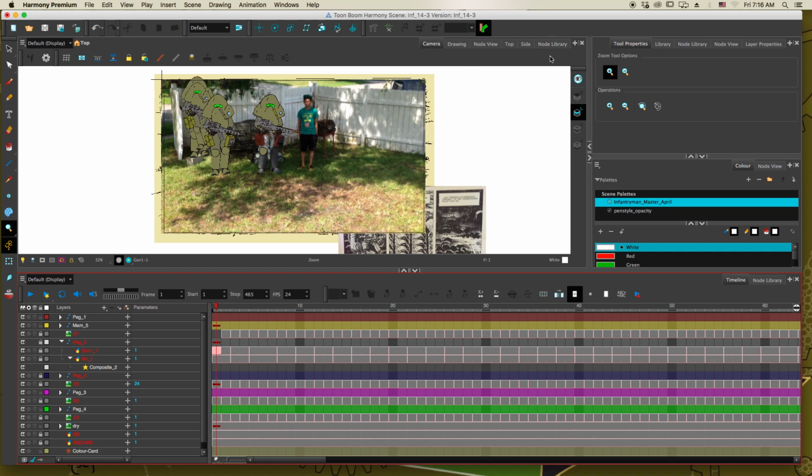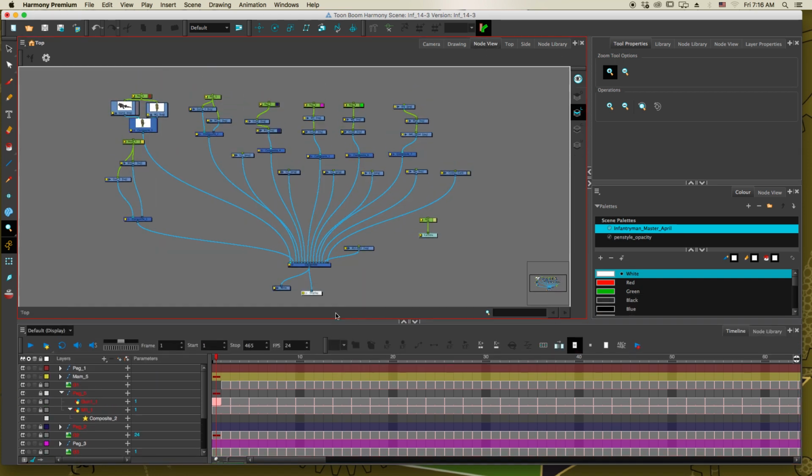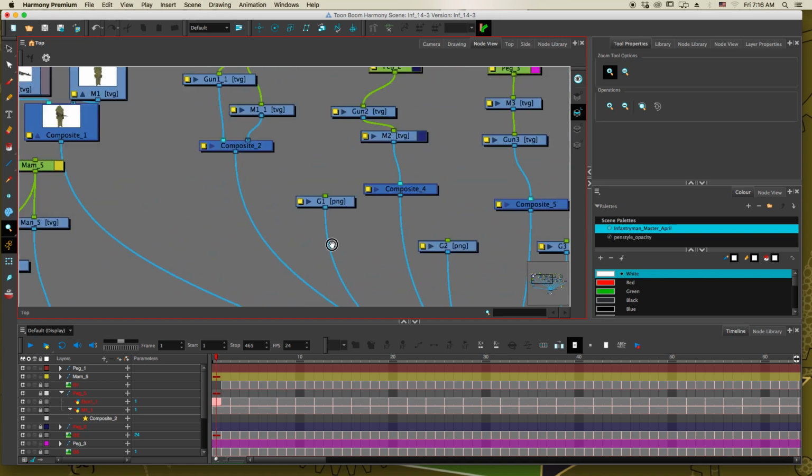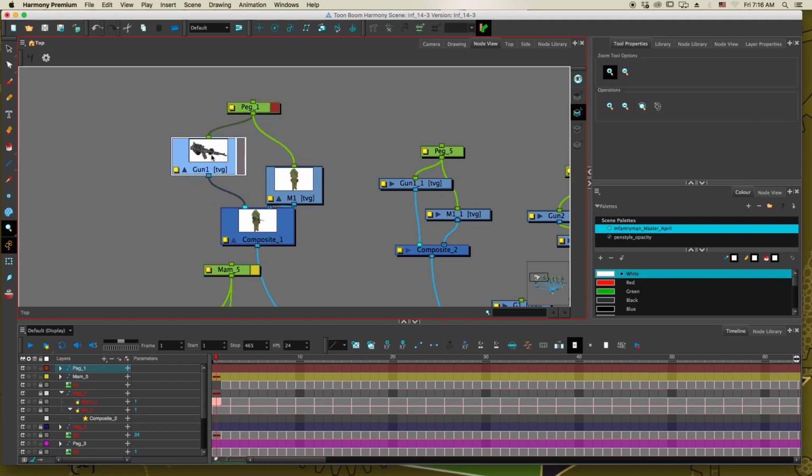So what this looks like in the node view is the peg is going to control the character or group of characters. I've got the gun and the gloves and the cuff for the gloves in the gun drawing.